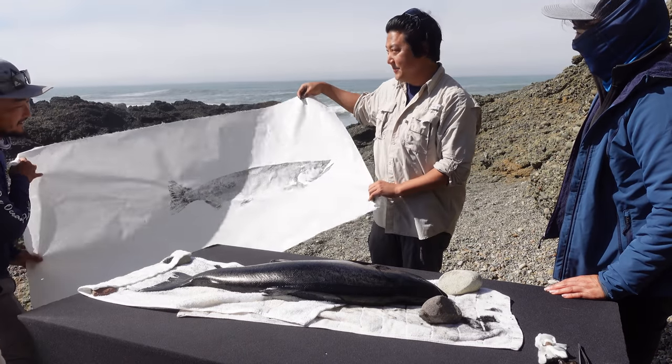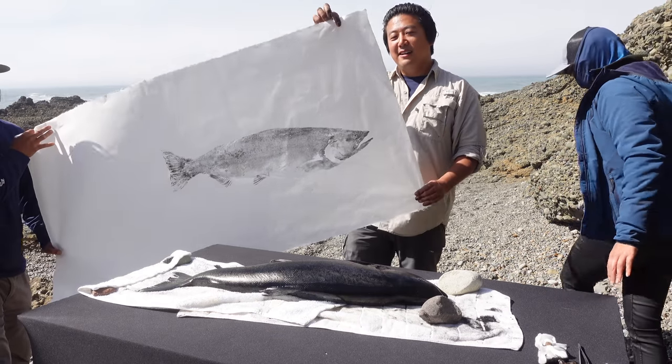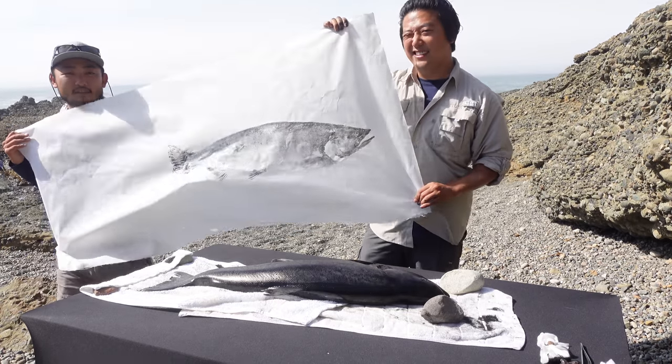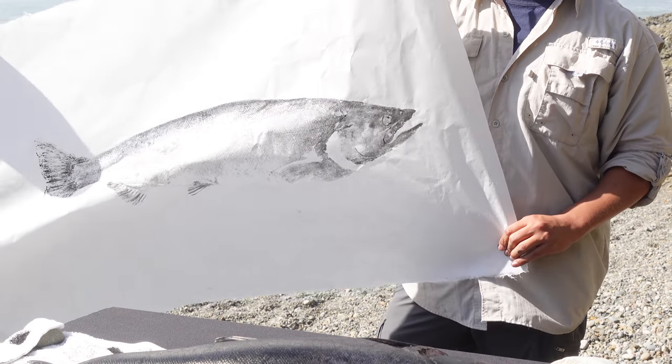Good. Oh, yeah. Much better. Oh, that's so nice. Beautiful. Can you see that on the camera? Wow. Check that out, guys. That right there is Gyotaku. That's right. Oh, this is so awesome.